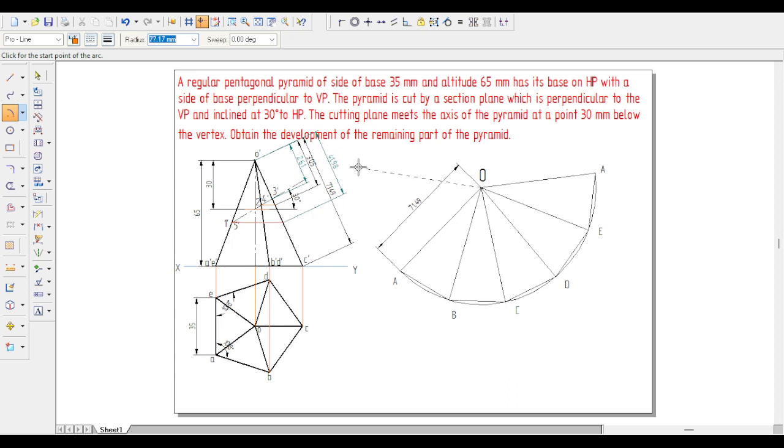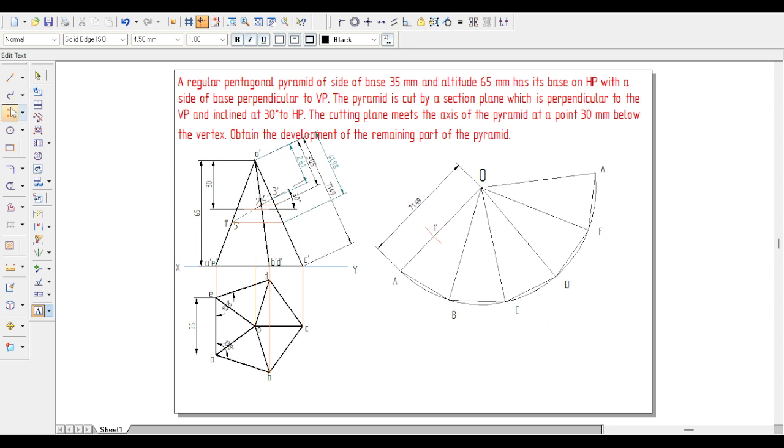Here the distance is 41.98. Radius 41.98. So this one will be cut over here. This is 1 dash I reproduced here. The same 1 dash is appearing here because here the slant edge is meeting, then only the pyramid gets constructed when you fold this one into a pentagonal pyramid.